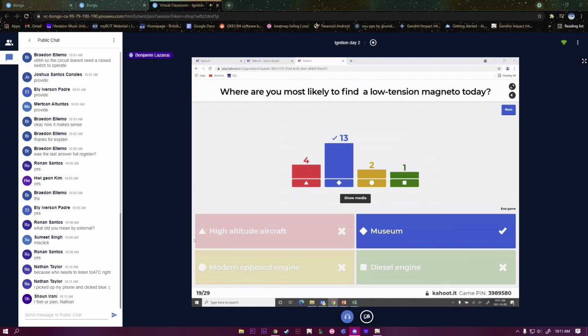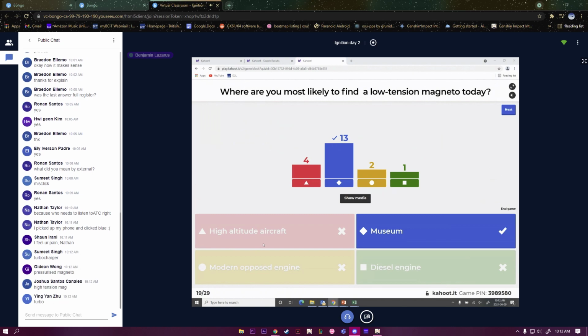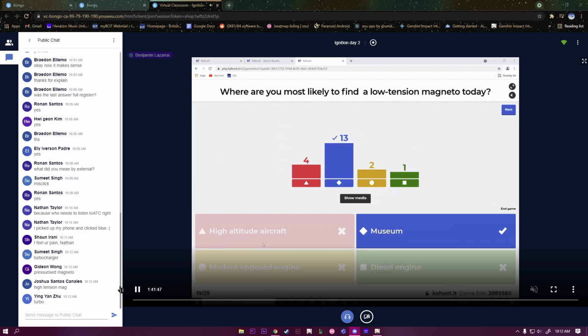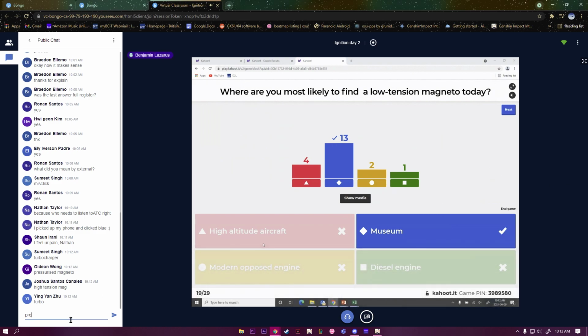In a museum. High altitude aircraft. What will you find on a modern high altitude aircraft if it's piston powered? I mean, most high altitude aircraft are now powered by gas turbines, but if we've got a piston powered high altitude aircraft, what is our most likely solution? Turbo? Yeah, but what do we do for the magneto? Pressurized magneto. Thank you. Turbocharger is what gets us there, but then we have this problem with flashover, and so we will put air pressure into the magneto.